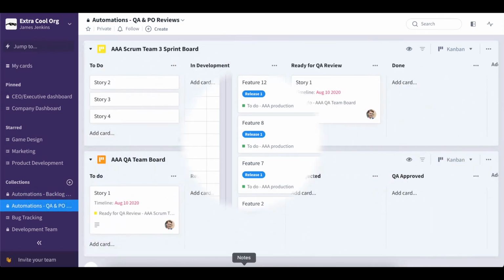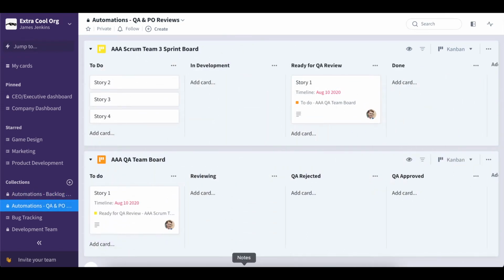And there we go. So now that we've set this up, we can look into saving even more time for the QA analysts on a Scrum team. Embedded QA analysts on a Scrum team, especially on remote and distributed teams, need to know when a user story is ready for them to review in order to quickly discover sprint-found bugs and provide fast feedback to the rest of the development team. This is so time-consuming and is often missed, slowing down the entire development process because the developers must manually notify the QA analyst that the user story is ready for their review and manually add the card to the QA review board.